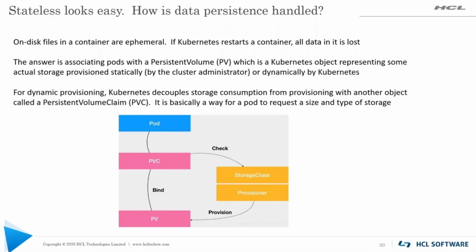So from a pod's point of view, when it starts up, it has a persistent volume claim. It says, I want some storage of this type, and I want to mount it at this location in my file system. And when it starts up, it has no idea how that was done. It just knows that there's a file system there to start interacting with. And when that pod goes away, it's the same pod configuration that Kubernetes is using to start up again. So it's that same persistent volume claim. So that's how pods can start and restart and have access to their persistent data.